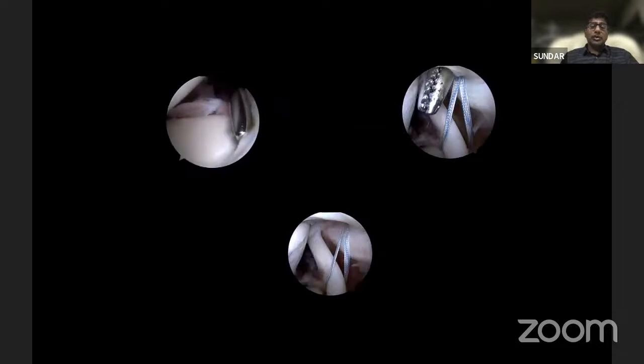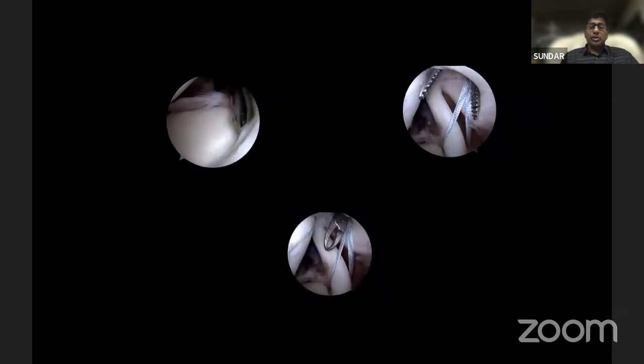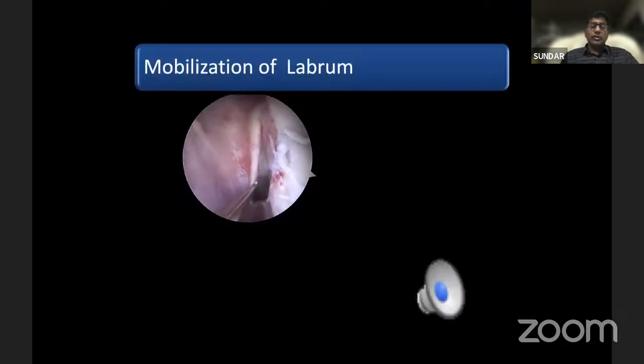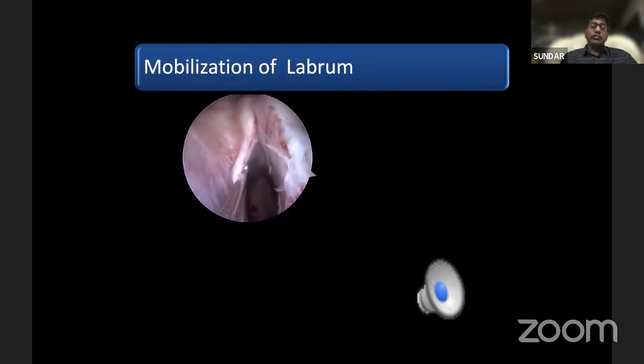So you just prepare the glenoid. Here we are inserting a suture tape, and I prefer to do a knotless anchor so that your job is easier and quicker. And this is how you do the SLAP repair. Once you finish your SLAP repair, you come here. Again, you can see I changed my scope to the anterosuperior portal, viewing through the superior portal, working through the anteroinferior portal.